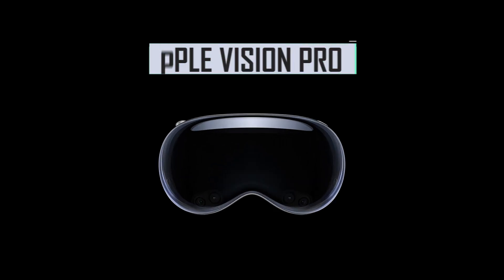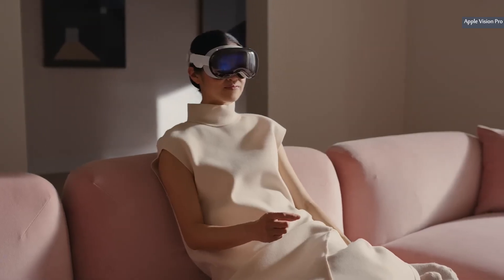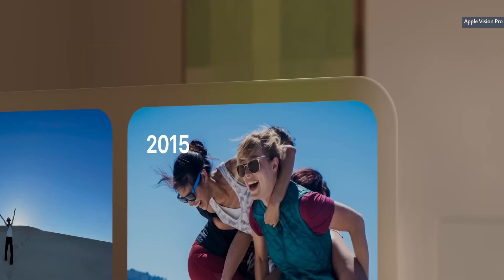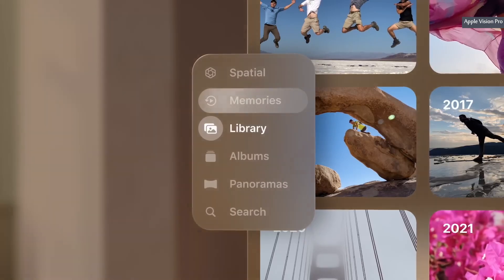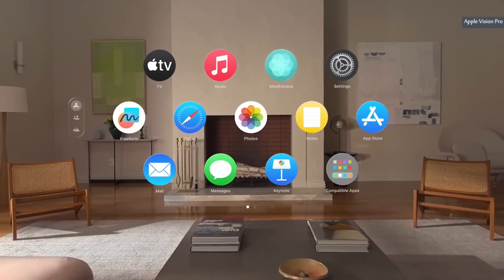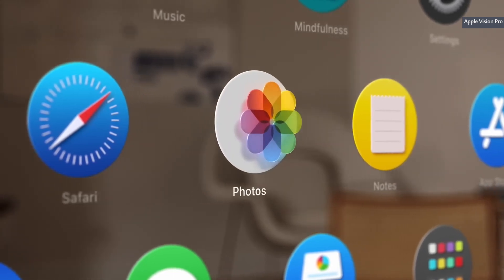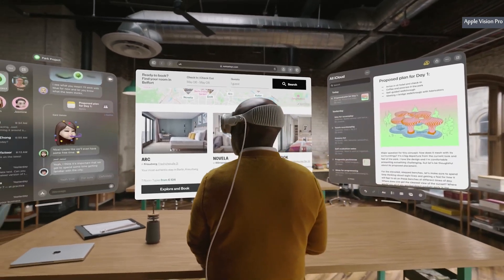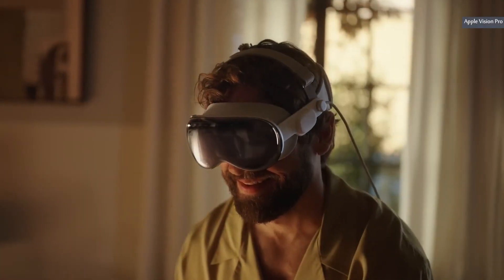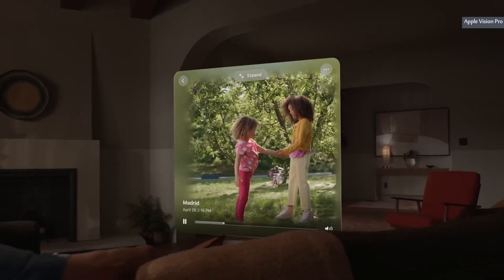Unveiling the new Apple Vision Pro. Are you looking for a potent imaging solution to revolutionize your digital life? The Apple Vision Pro is just what you need. This innovative software weaponizes the power of AI and computer vision, coupling it with amazing hardware performance to deliver top-tier results for all types of imaging tasks, guiding users through the entire workflow with seamless navigation and easy-to-use tools specifically designed to simplify photography and video processing. The Vision Pro has quickly become one of the most sought-after solutions in its field.